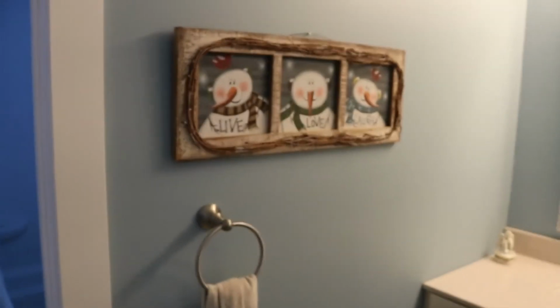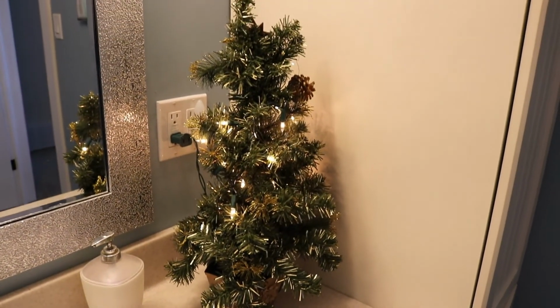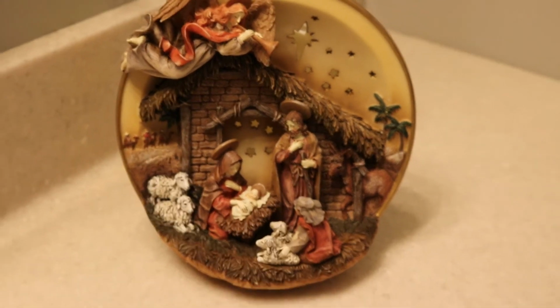We have 2 kids' bathrooms in our house. I know this might seem excessive to some, but we have 6 children. So 3 share one bathroom and 3 share another. And bathrooms can sometimes be a place that we forget to decorate for the holidays or for the seasons. So I just like to take down some of the artwork and summery stuff that was in here and put up something wintry, classic, Christmassy that they can enjoy even when they're using the washroom this season.